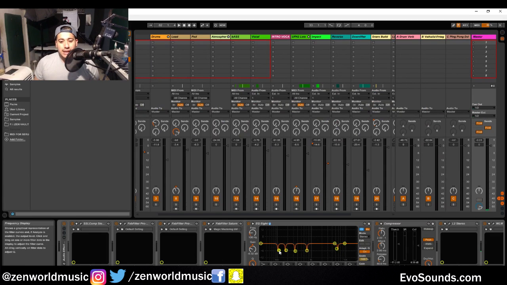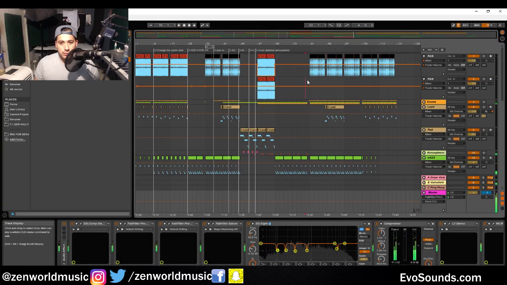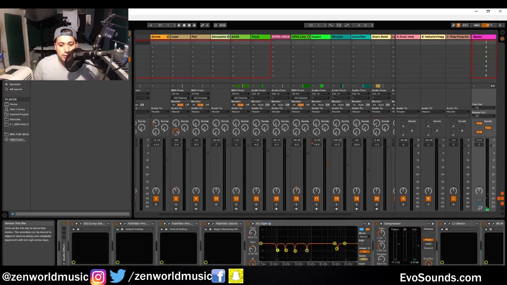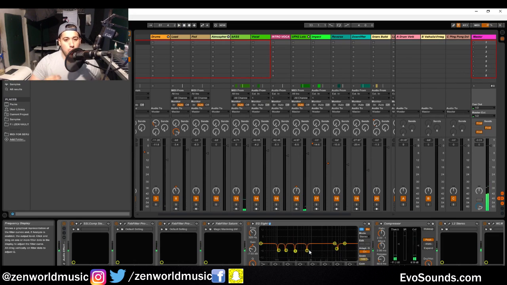Next, we got rid of resonating frequencies, which sound like this. Oh god, man, that got loud. Sound like this. It really boosts the highs like that, and it's generally going to sound like a whistle, and you can definitely tell. So that's what we got rid of with that.